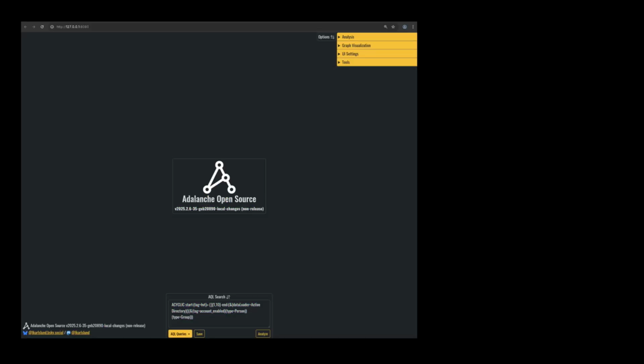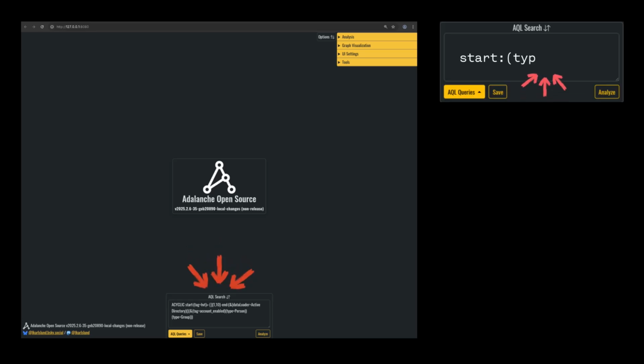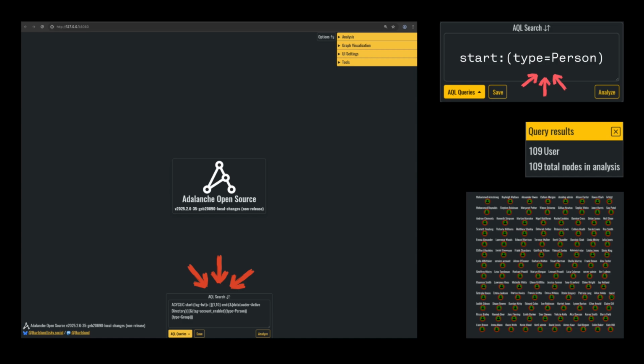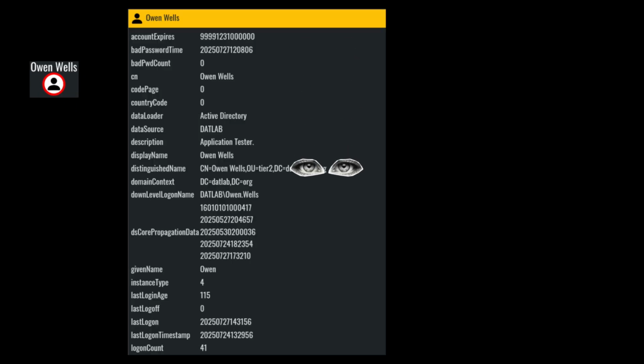There it is. Down here there is this query box, in which we will use this simple query seen top right. 109 user objects in the security lab. Where is Owen? Oh, bottom of the list. Select his object to view the LDAP attributes. This is just a small snippet. Objects and attributes. Take a quick look and right-click on Owen to display this context.